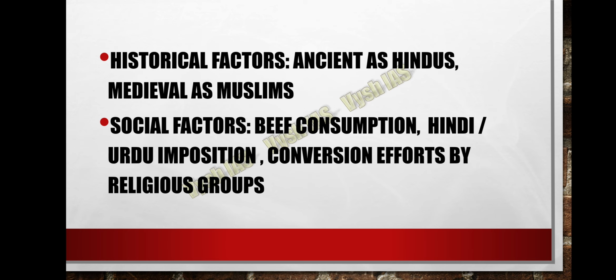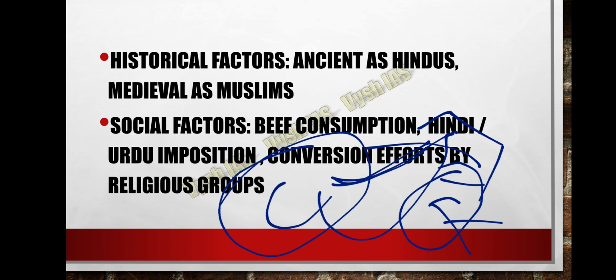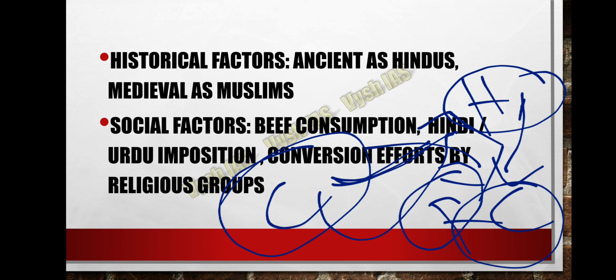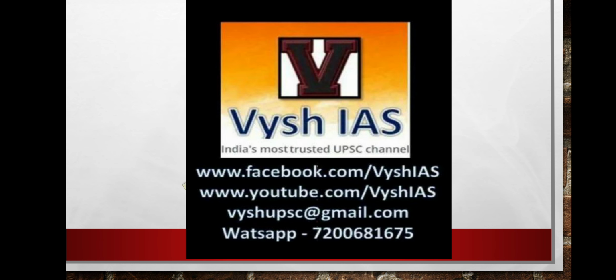You can see many religious groups trying to convert people from one religion to another. Mainly you can see the Christian missionaries who are trying to convert people from Hindus, Muslims, Jains, Buddhists towards the Christian group, so that they will get certain economic benefits too. So these are the different factors which are leading to the increase in communalism and communal violence in India. So that is it for today's class.